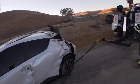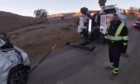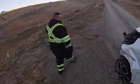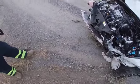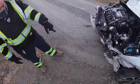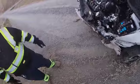I think we could pitch it this way a little bit. I can back right up to it and snatch it on, or I can go to the front of it. Oh yeah, I was just gonna say go around and go in front of it. It'll be a lot easier for you. Yeah, what do I have to hook on to? Same problem you did. Yeah, that's true. I can't pull the bumper. I don't think the axles are even put together.